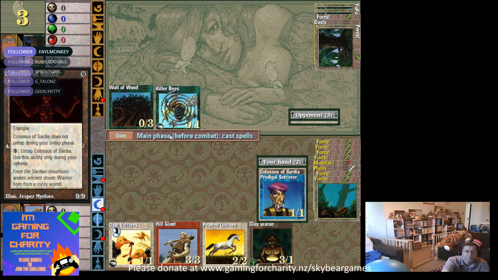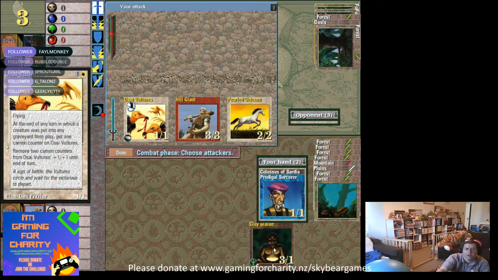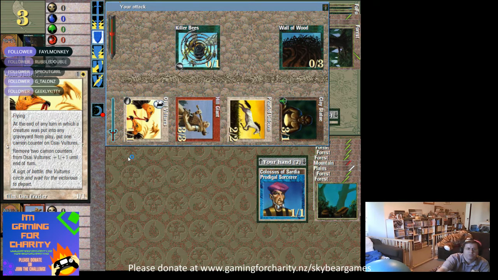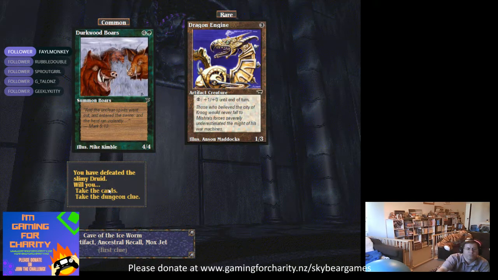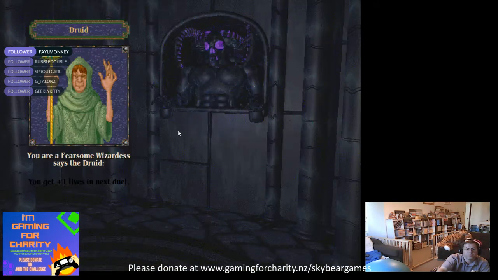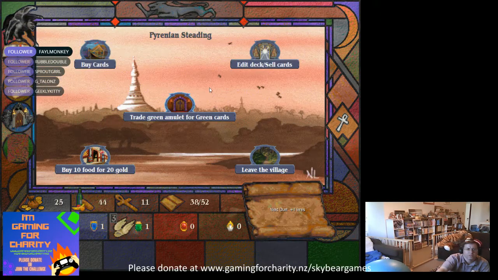Yeah. Maybe I'll... Oh, if I hold back the vultures, they'll just... No, I just win with everything now. Their life is so low, I just win it with numbers. Yep. That'll do it. Brilliant. Dragon Engine. And I get plus one life in my next duel.